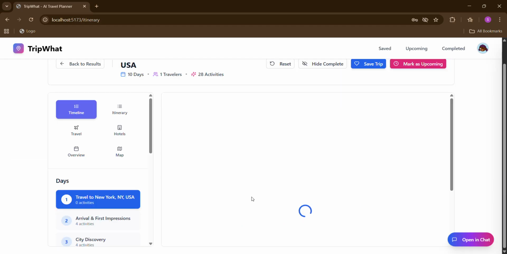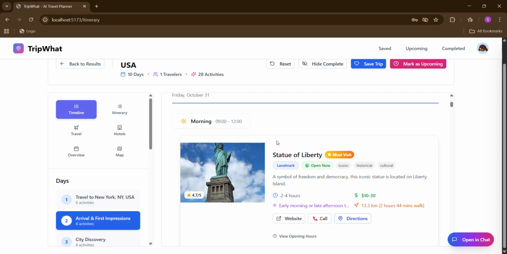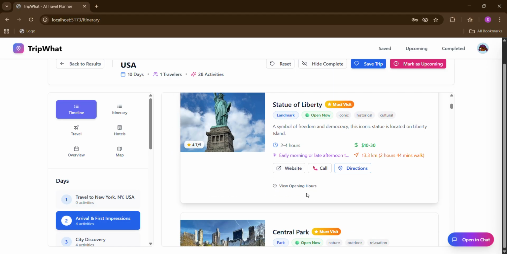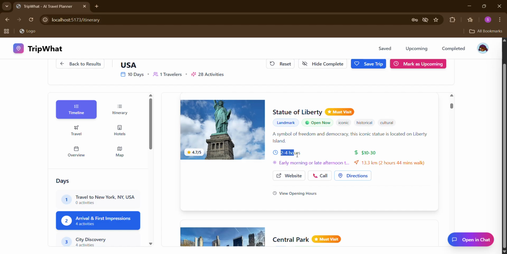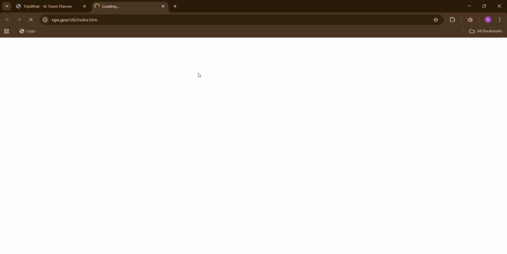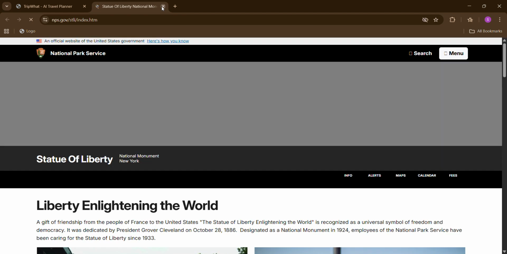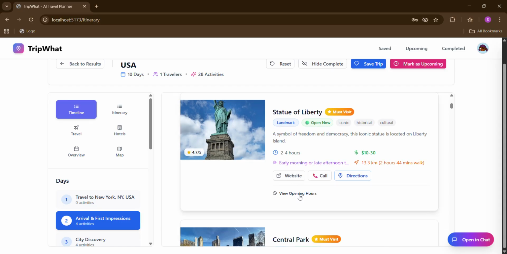Once we click on View Itinerary, we can see our itinerary built in a timeline sort of a view. Our site is different from any existing platform because it aggregates all the information received, be it the number of hours required to see a particular place, the ticket prices, websites to the attraction, its contact details, and even its opening and closing time, as well as directions through the help of maps.